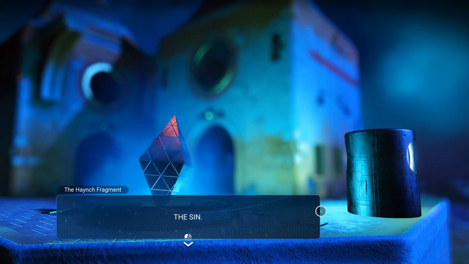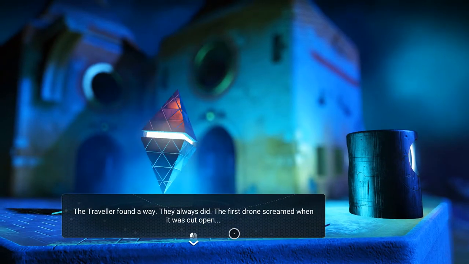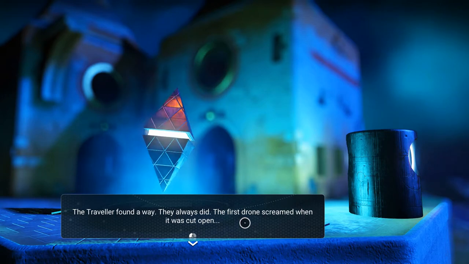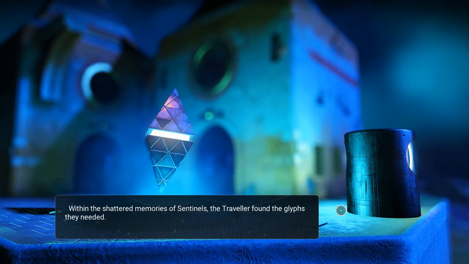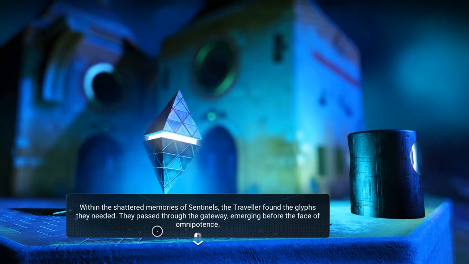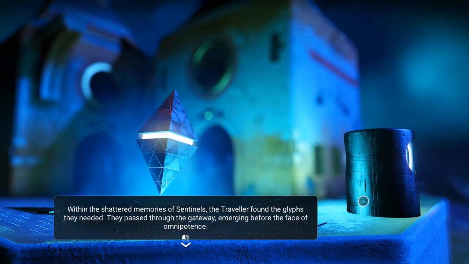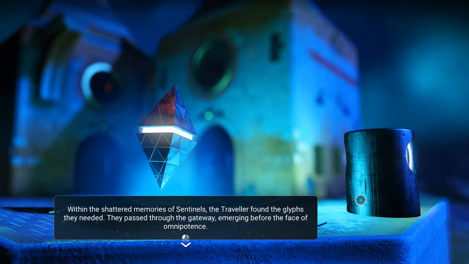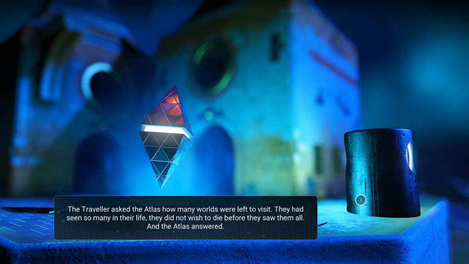The Traveller found a way. They always did. Within the shattered memories of Sentinels, the Traveller found the glyphs they needed. They passed through the gateway, emerging before the face of Omnipotence. The Traveller asked the Atlas how many worlds were left to visit.